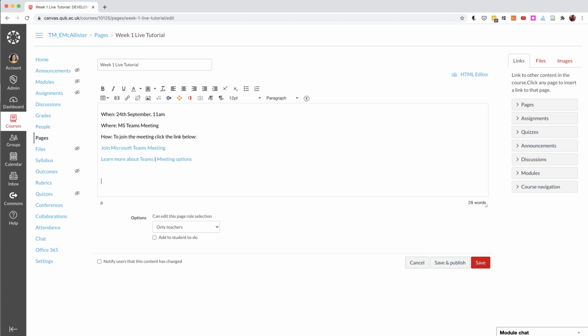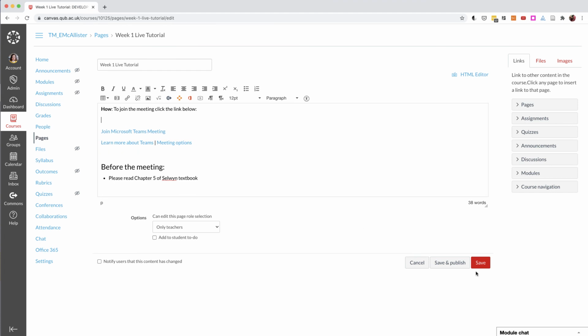So, for example, maybe I want them to read a certain article before they come to the meeting. I can add that in here. And I can save this page.